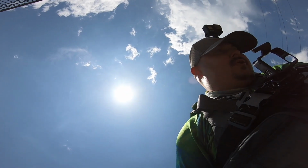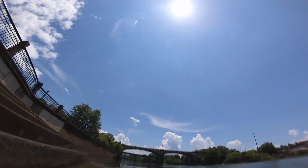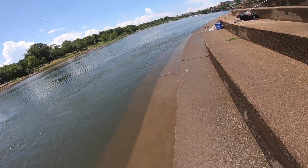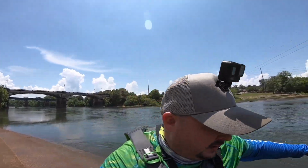Sounds like we got a fish on the other pole now. Again, just chilling, hanging in that current. That was awesome. Now we got to check to see what's on the other pole, if it's still there.